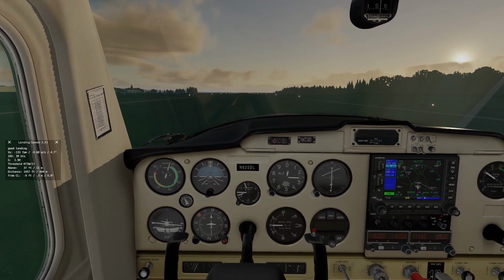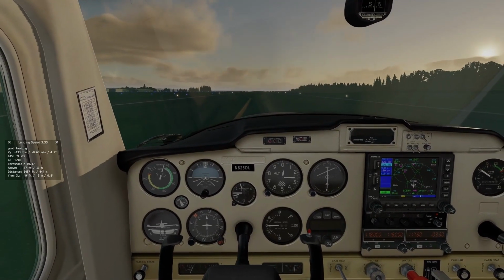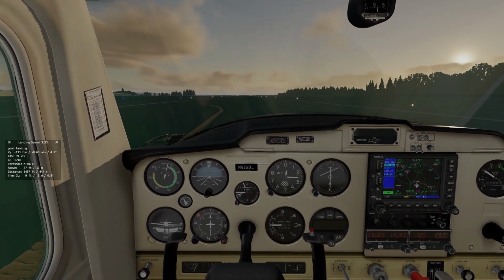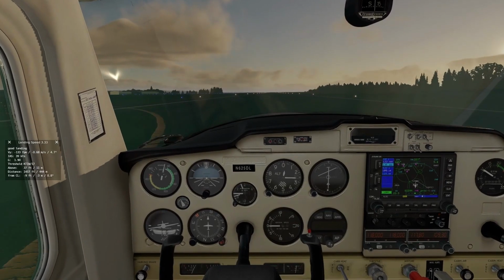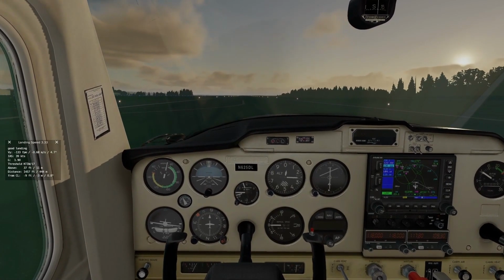Alright, and there you have it, an explanation and a tutorial on how to shoot an ILS. I'm sorry that the autopilot wasn't working, but it was good practice to get some hand flying in.